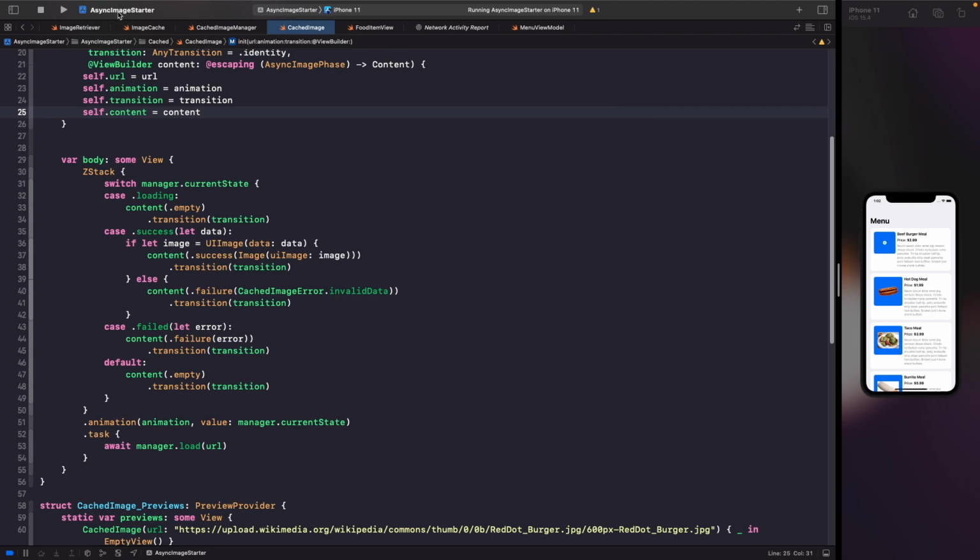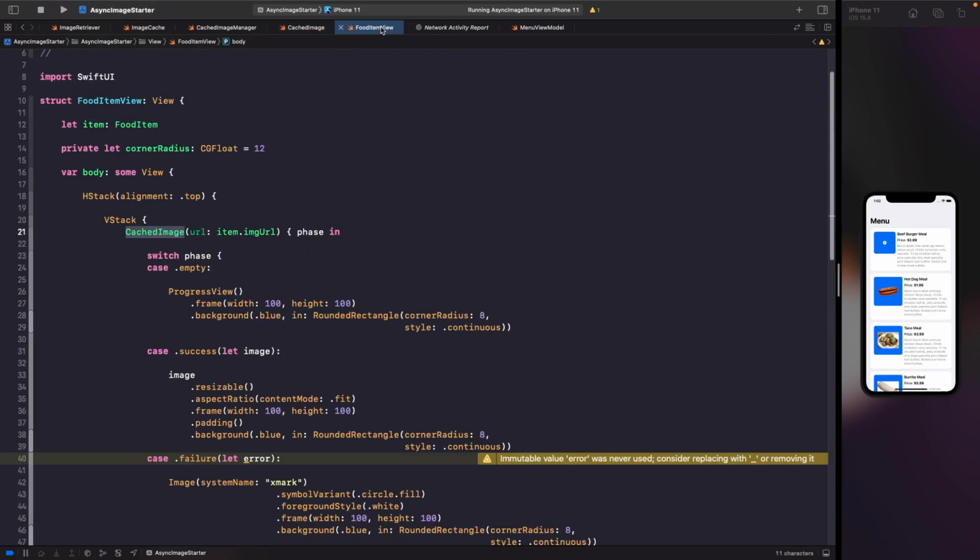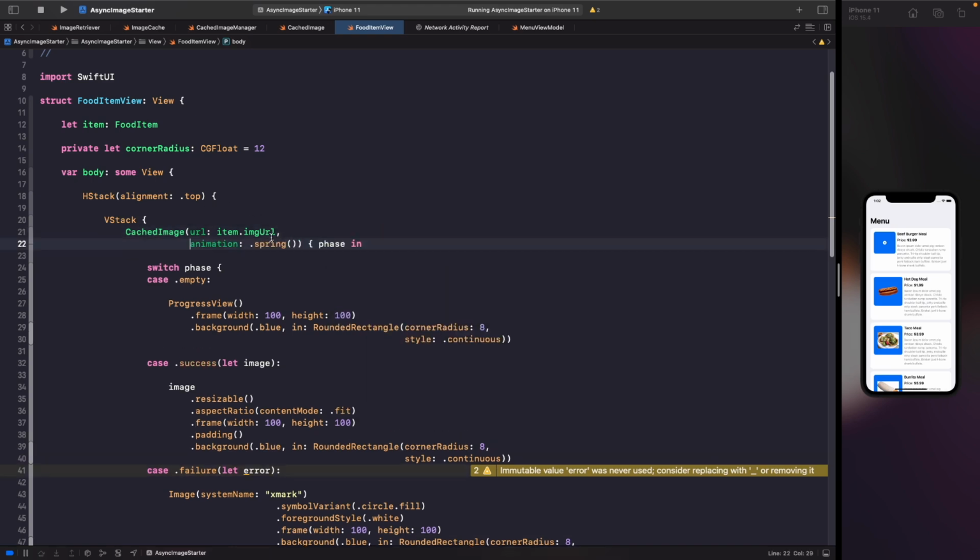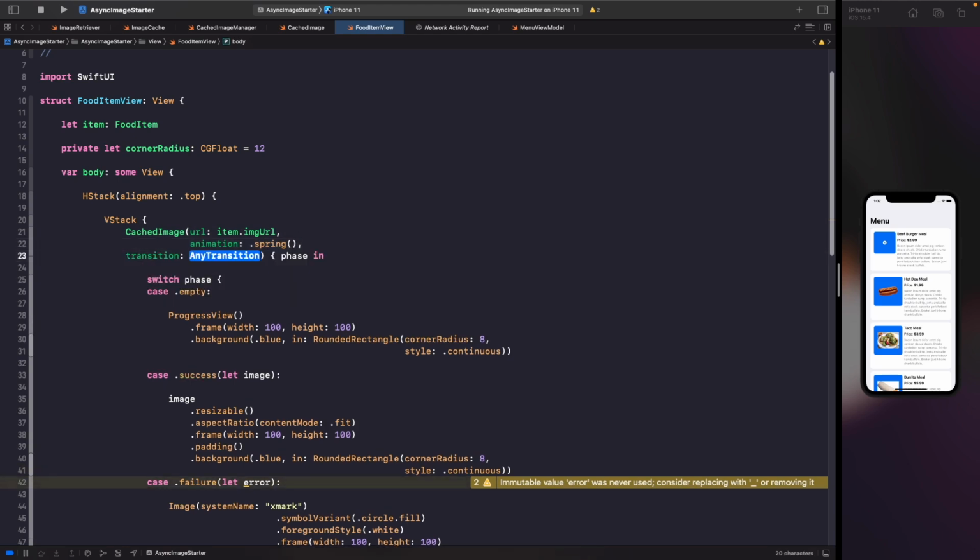Okay, cool. So now let's go back into our food item view, and this time we're going to use our new parameters in our cached image. So after our URL, we're going to say animation, and we're going to give it a spring animation. And then for our transition, we're going to specify that we want it to scale and be combined with an opacity, like so.